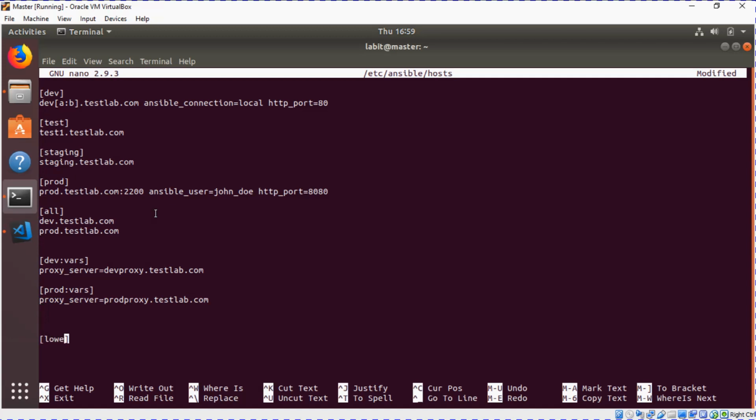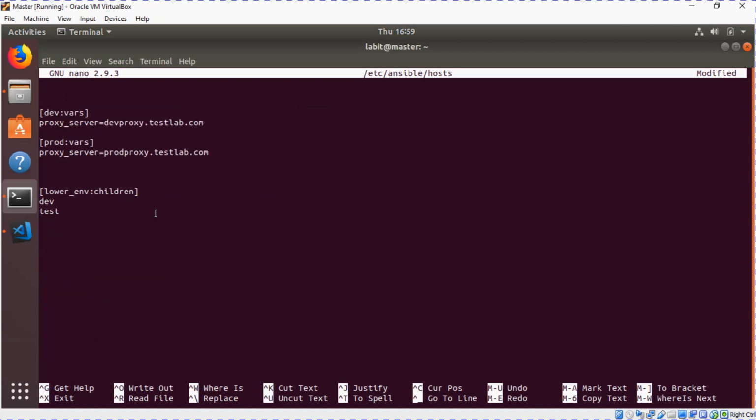So let's call them lower environment and colon, and then we need to specify the suffix children, and then we need to specify the children of the lower environment supergroup, and the children are dev and test. Now let's specify the second supergroup, and let's call this upper environment, and we need to specify children suffix, and the upper environments are staging and prod.